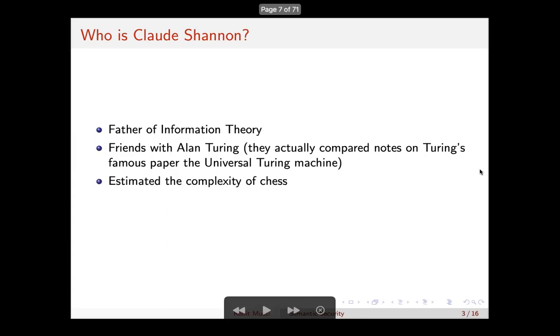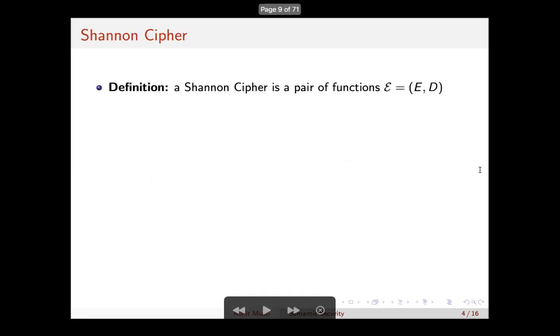He was an avid chess player and actually estimated the complexity of chess to be 10 to the 120, which is still what's referenced today when we talk about chess complexity. And more importantly for this class, he was the first to formalize the notion of security. He was a very incredible mathematician, and he built a lot of the building blocks we use for our security. So a lot to thank him for.